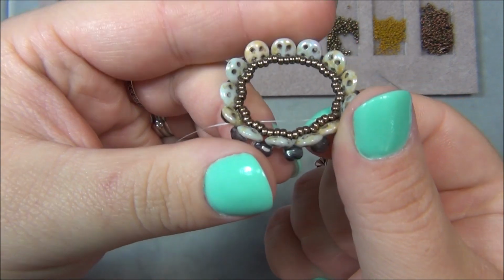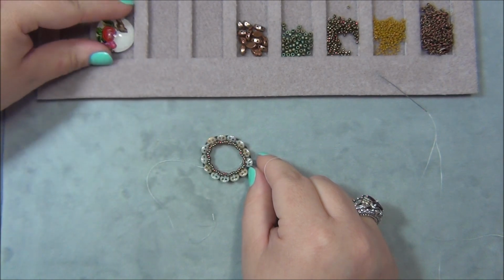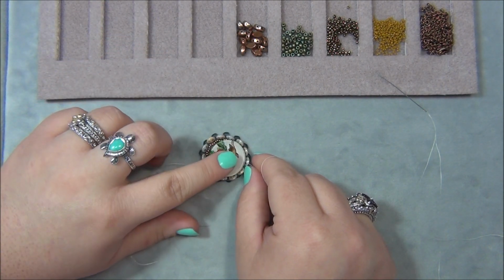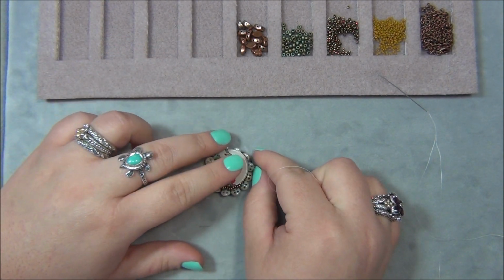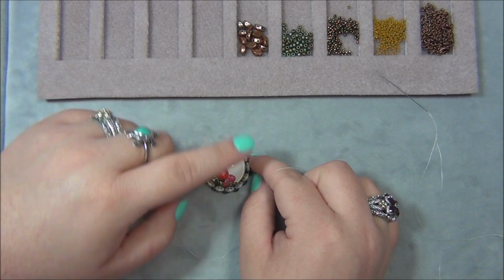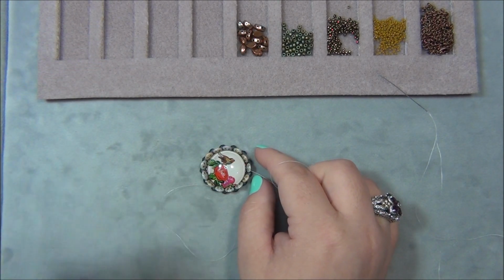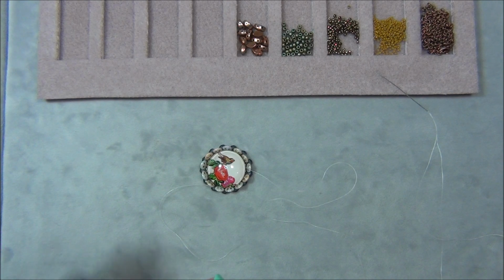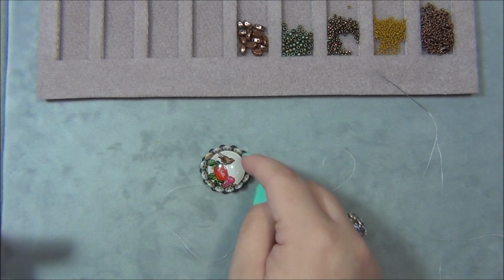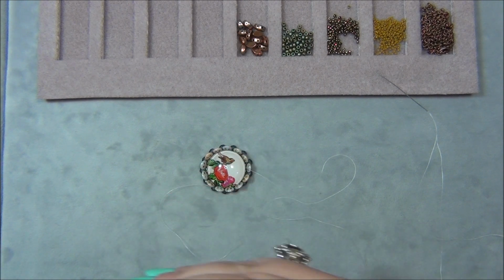Okay, like this. And it kind of turns into, I guess I would say, a basket, and then the cab fits in there like this. It's awesome. So this is the base. This is the base stitch that you would make to make a bezel for a cabochon or teardrop, because teardrop worked for this. An oval shape should work for this. I think even a square might work for this, depending on how many, because these are 6mm quadralentil beads. It depends on how many you can get on each side.